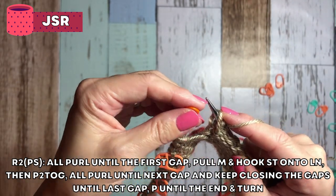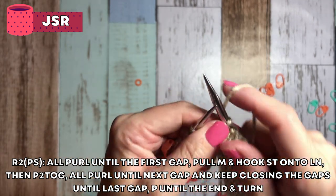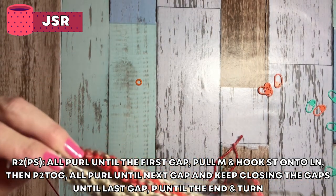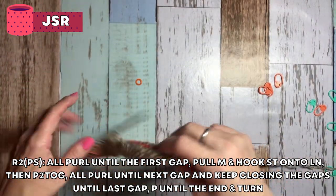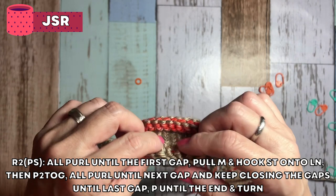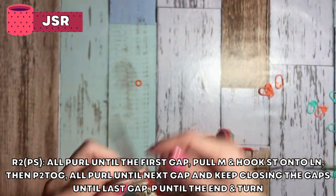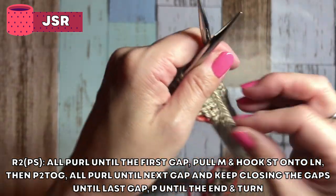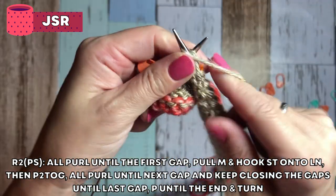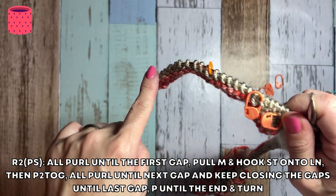There you go. I'm getting confused, I guess. I think I did something wrong. I'm not sure. But, you know, I fixed it anyway. I'm counting and making sure all the stitch counts are the same. Anyway, whenever you get confused, count the stitches and don't assume you have the right stitch count. All right?